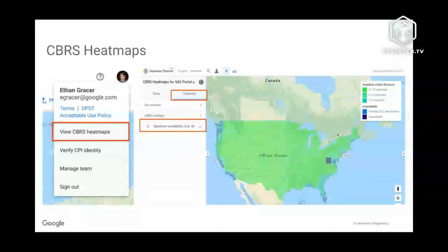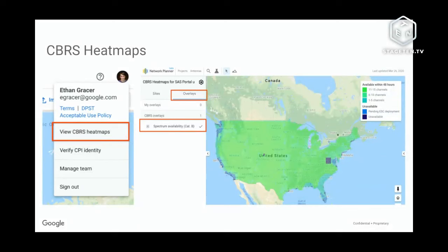The network planner allows you to assess the propagation of signal based on Google's high fidelity geodata. And we have now repurposed a part of that tool to account for all of the different aspects of CBRS, all of the different incumbent behaviors in CBRS, so that you can very quickly and visually explore CBRS spectrum availability throughout the US.